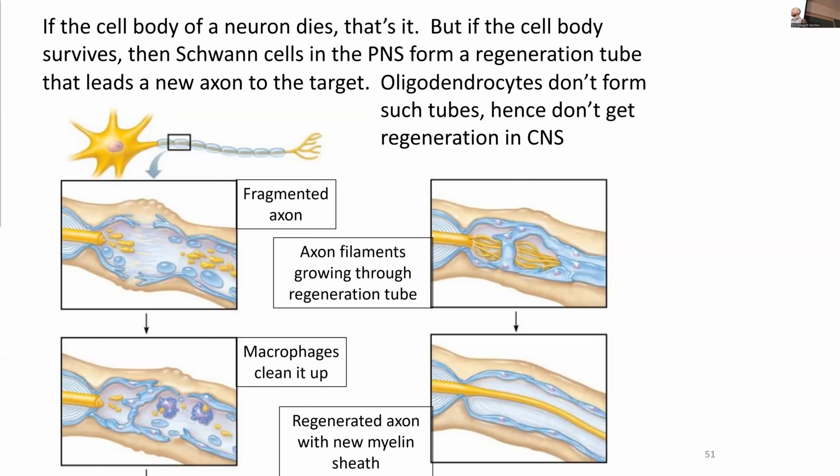Now, it can be difficult to heal, it can heal imperfectly, and it can take a long time, but it is possible. And that's why damage to the nerves can be so destructive, because it just takes a long time, but it is definitely possible. I'm not going to get into too much detail with this. I just want you to be aware that those axons can be, I don't want to say replaced, but they can be regenerated after damage.